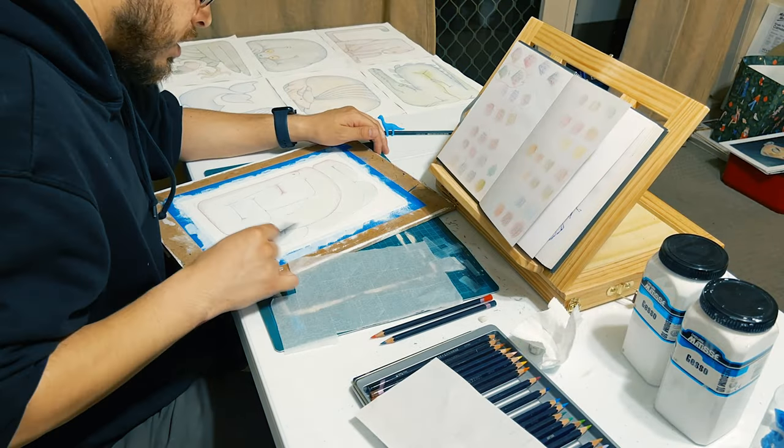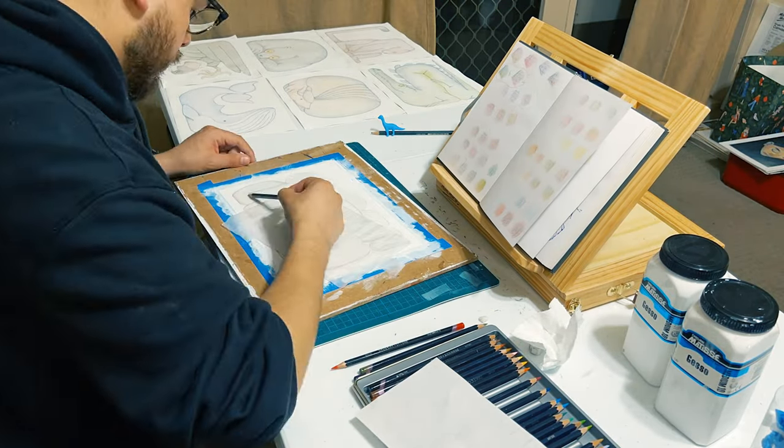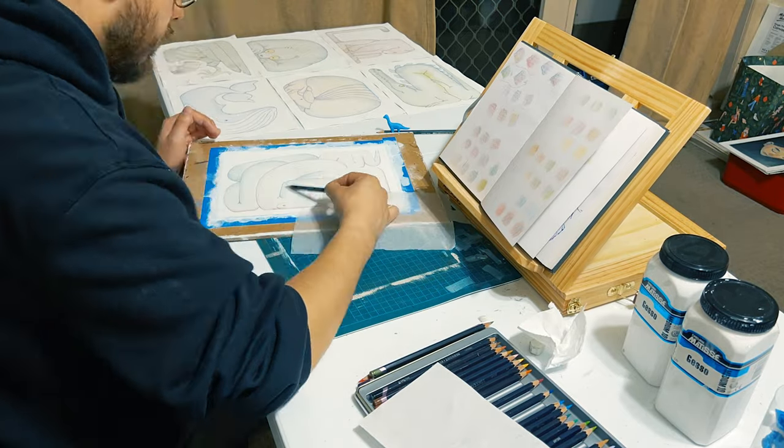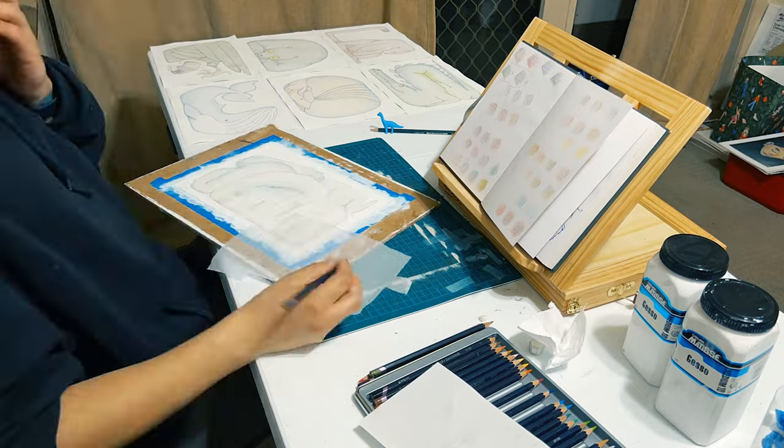And now comes the hatching technique. When applying color, I overlapped several layers in different directions, so it helped the colors to mix, creating more complex harmonies. Color palettes are always key in my work.